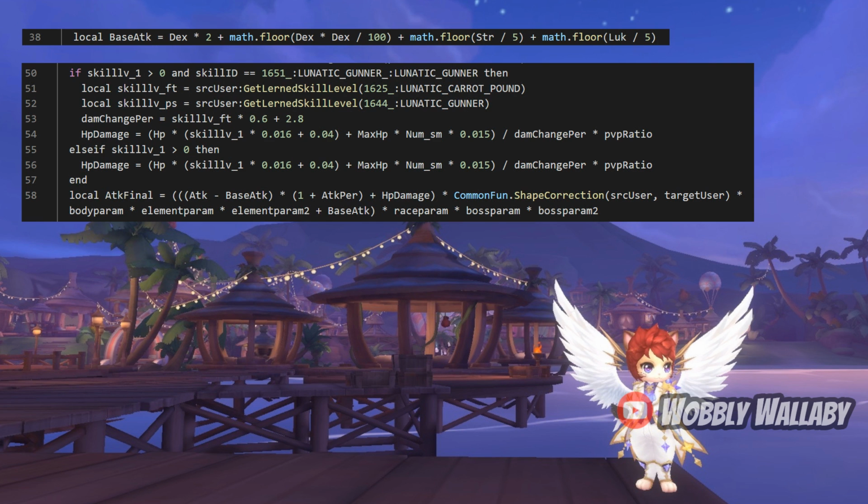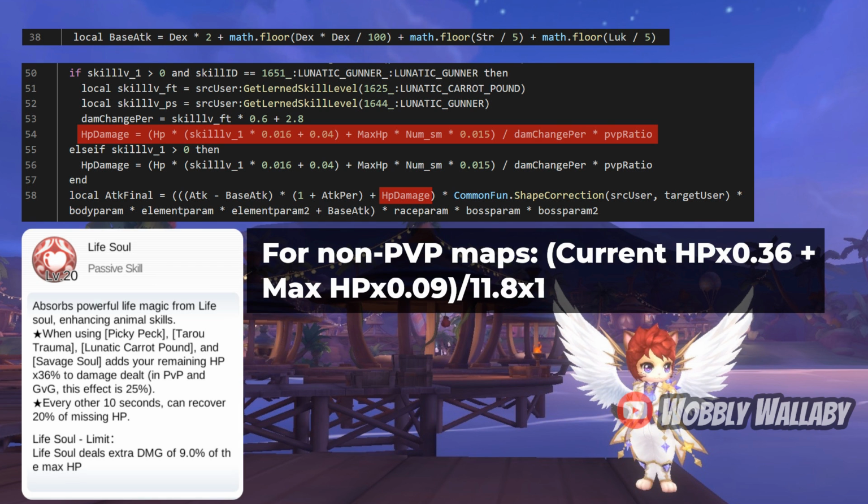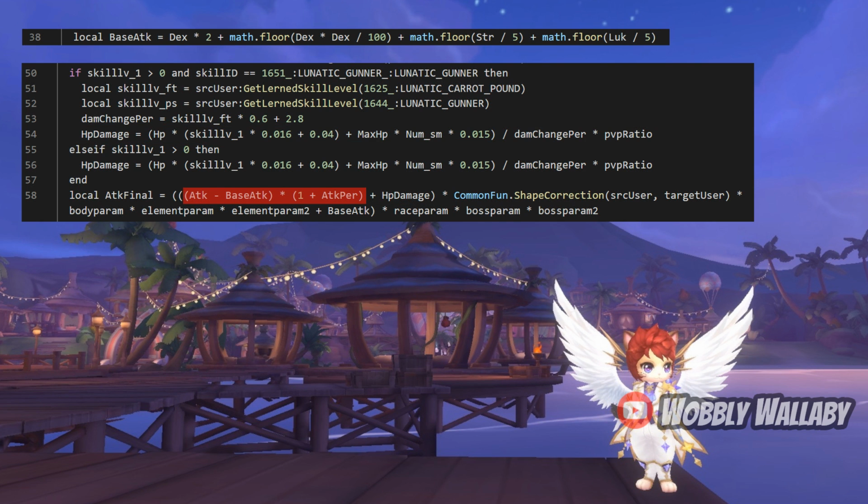Here's a snippet of the Lunatic Carrot Pound code. You can see how important HP contributes to damage because of Life Soul. For non-PvP maps, it takes your current HP times 36% and then adds it to your max HP times 9%, divides it by 11.8, and then multiplies by 1. That amount is added to the damage formula. Whereas for attack percentage, it uses your attack minus your base attack, which comes from your dex, strength, and luck.